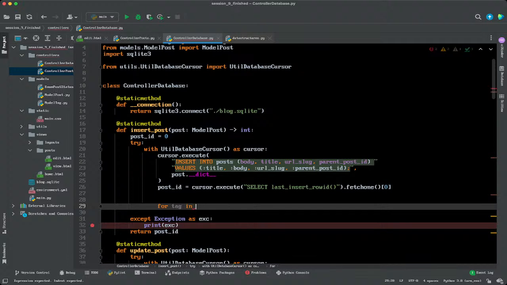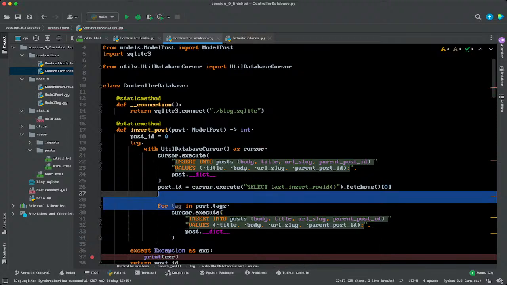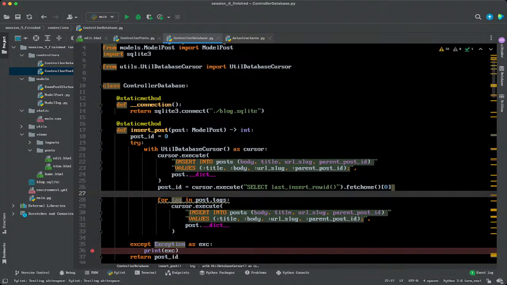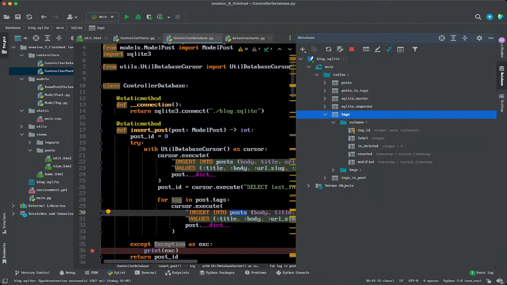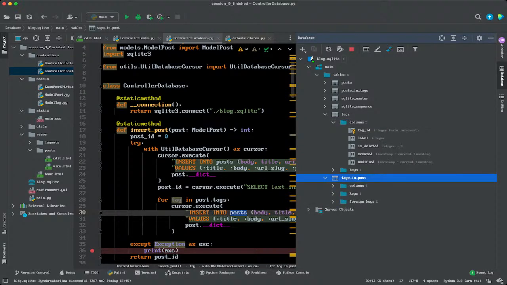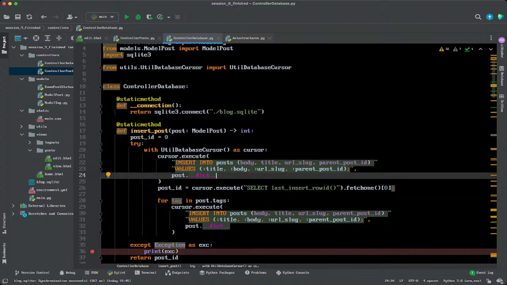Cursor, sorry. So post tags, right? And then we will try to insert these tags, not the tags themselves, but the references to the tags. So we will use the tags in post. By the way, if it were necessary to operate with tags in post, then you should also create a model for tags in post. But if tags in posts are not exposed to the user anywhere, then we don't need the database model.